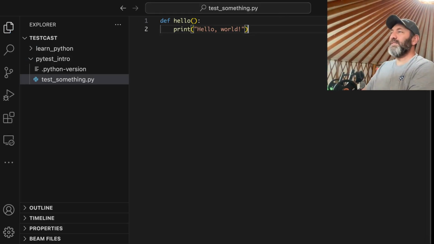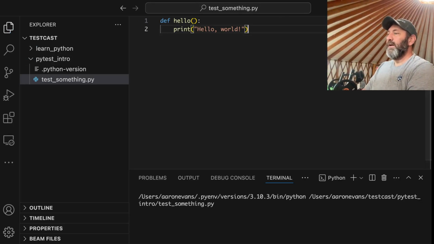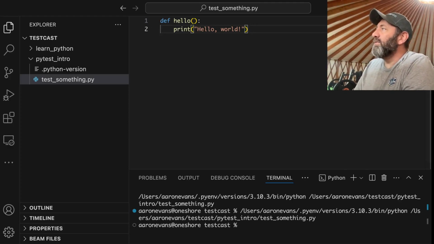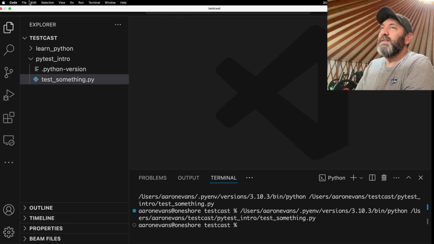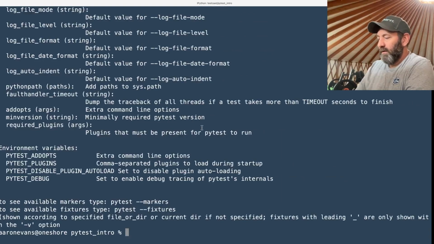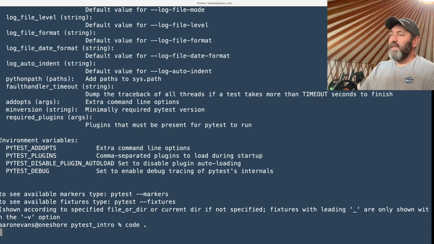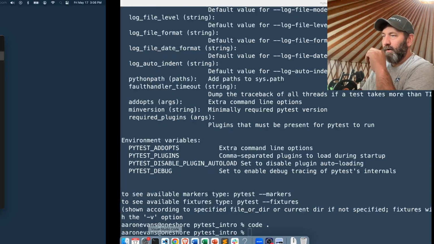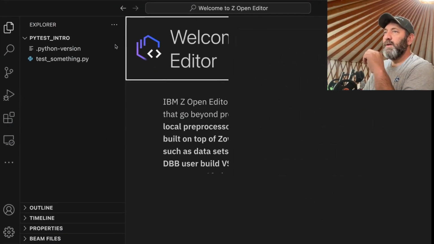And if we run this, you can click this triangle here to run it. And, oops, this has the wrong Python version. So what I need to do is kill VS Code and open it again with my correct instance of Python. Now, you normally don't need to do this. This is because I'm using pyenv to manage multiple versions of Python. All right, so reopening Visual Studio Code.